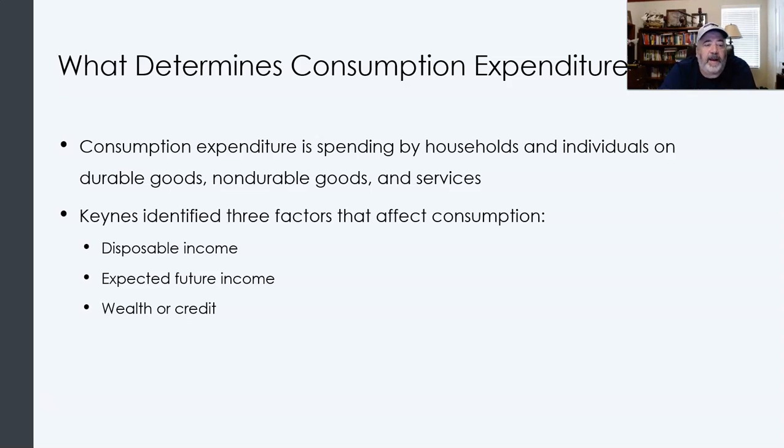All right. So let's go through some of these. What are the big factors that affect consumption? As I said, disposable income is the biggest one. And then there's expected future income, right? Do you think you're going to have more or less money next year? That can certainly affect your consumption habits today. And wealth or credit. Credit is the ability to borrow cheaply, or cheaper than others, relative to your level of income and whatnot.